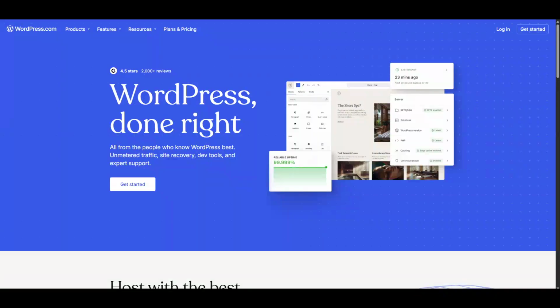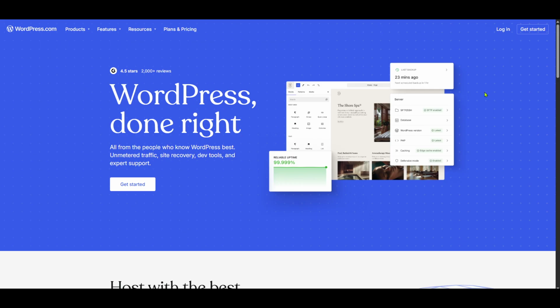In today's video, I'm going to teach you how to add free shipping over a certain amount using your WordPress website with WooCommerce. This is a great way to encourage your customers to buy more. Plus, it simplifies the checkout process when they don't have to worry about shipping costs.